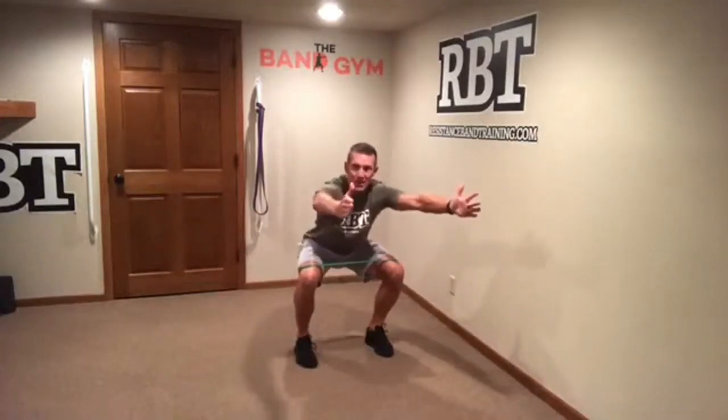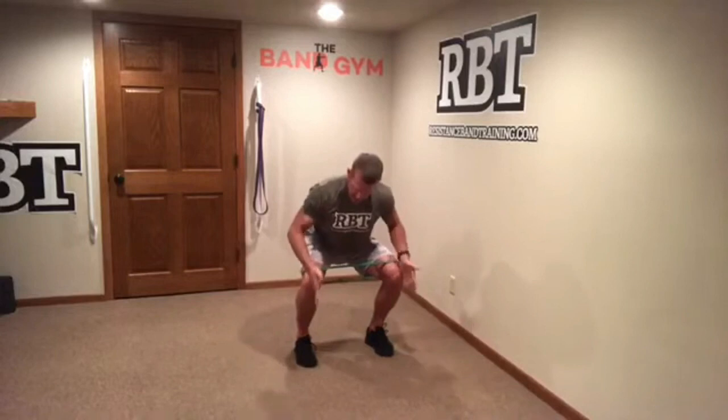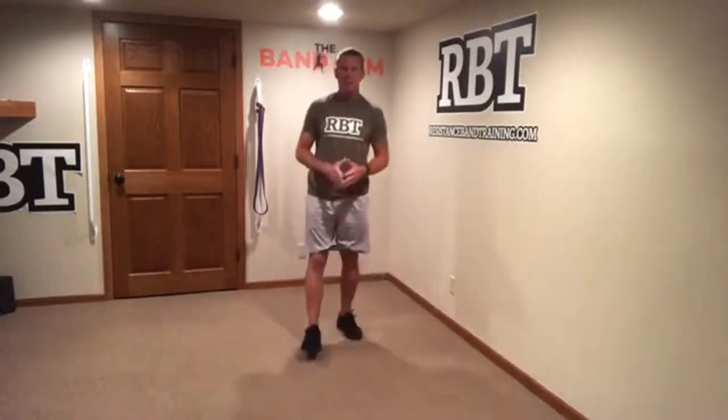The reach creates a counterbalance for your hips so that you learn how to drive your hips back while keeping the band pressed out, knees over top of your ankles. So that's the dynamic stabilizer squat. Now let me take you through three variations of how you can progress this exercise.